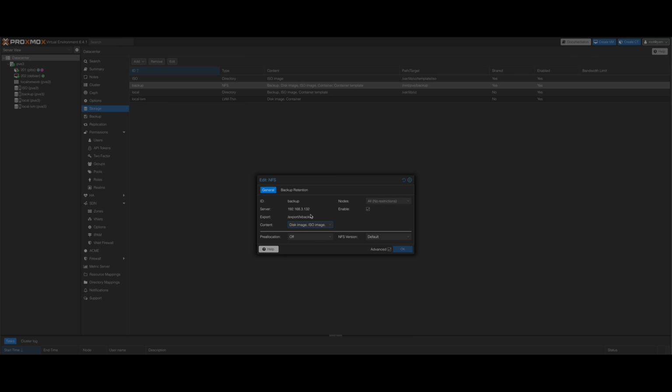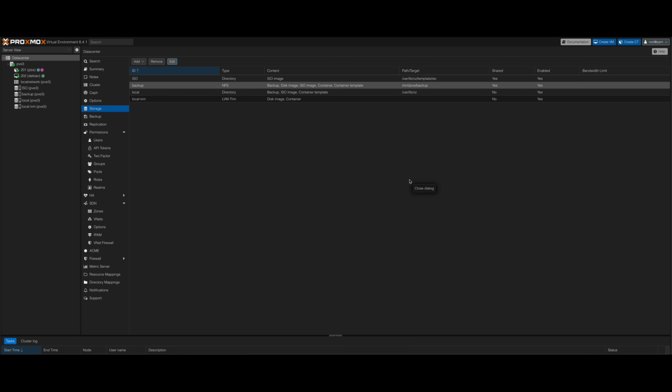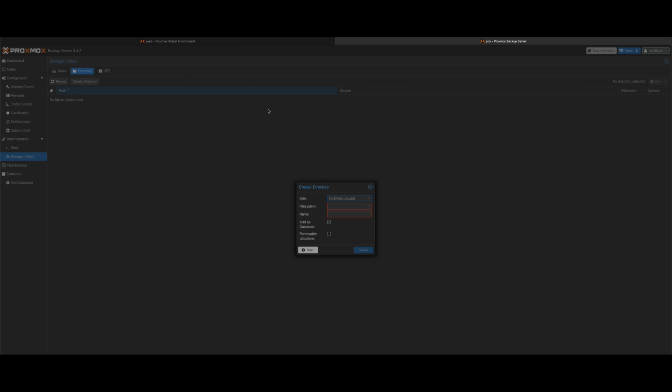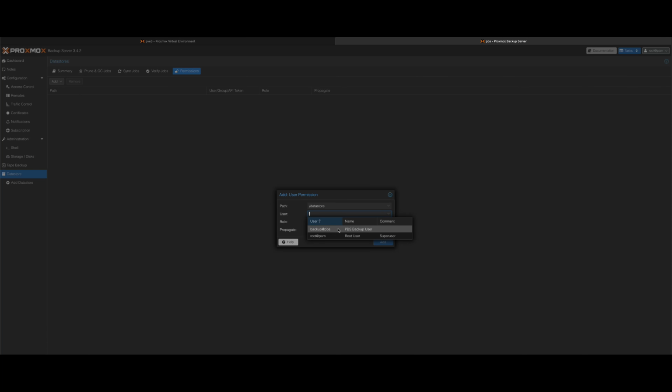Now we have the backup server pointing to NAS, and we have an export for NFS. Then choose in the backup retention whether you want the last one backup or a couple of backups, or daily, monthly, yearly kind of, and then going back to storage disk.